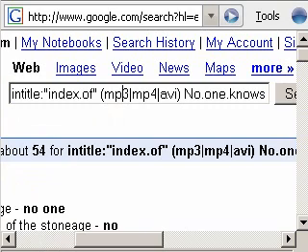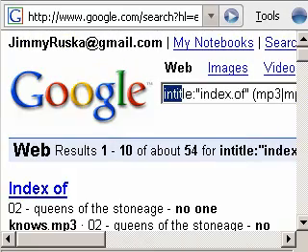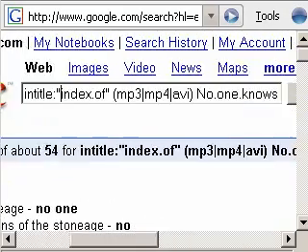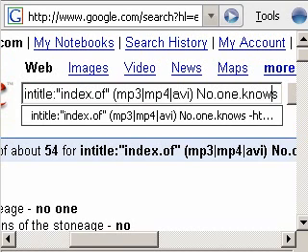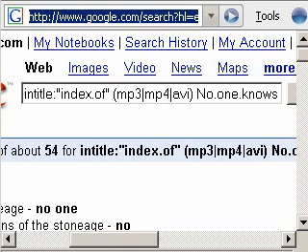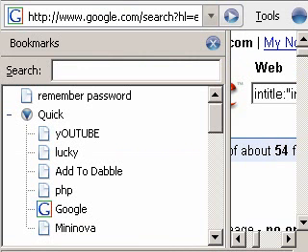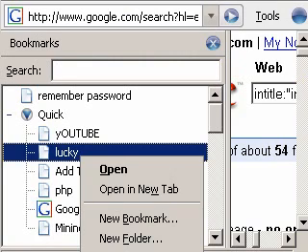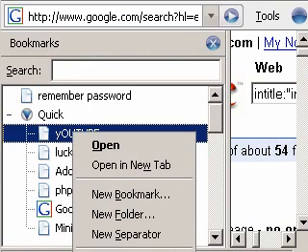As you can see, the title is very long. You don't want to search for this and memorize all this code just to get your file. So what I'm going to do is I'm going to copy the results. And I'm going to click Control B. This is with Firefox only, sorry. And I'm going to right click and I'm going to add a bookmark.